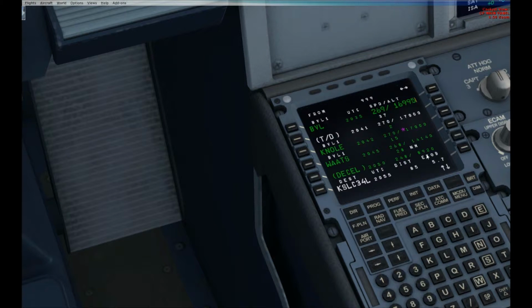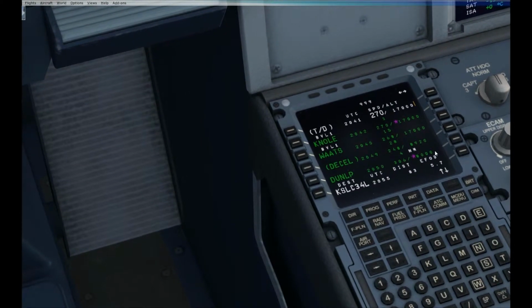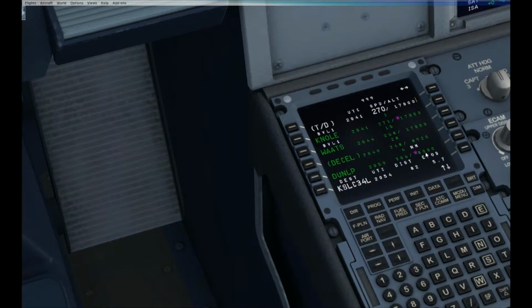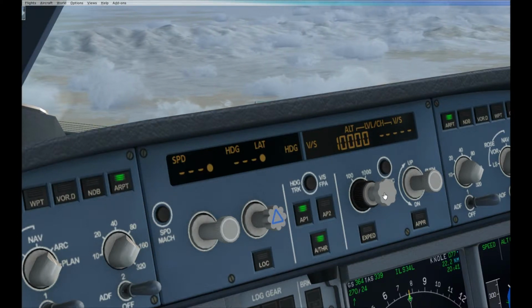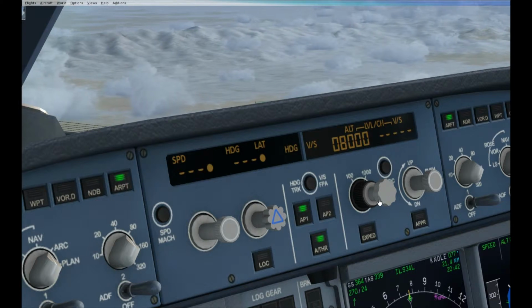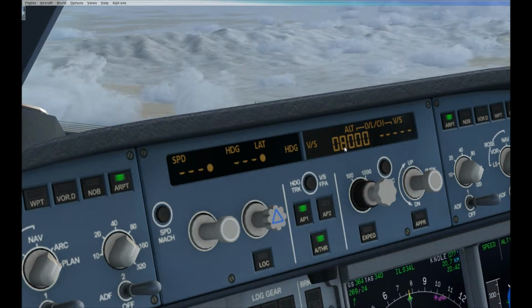The MCDU is now showing an altitude of around 14,140 feet at Watts. This changes, you see it's changed now to 17,000. So basically we need to be fairly high at this particular point. But I need to be at 8,000 feet at DUNLP. So I'm going to maintain 17,000 feet to Watts, then descend to 8,000. So I'm going to dial in 8,000 feet as my next required altitude, but not do anything else. I need to click this button to make this altitude become the active altitude when I have passed Watts and not before.